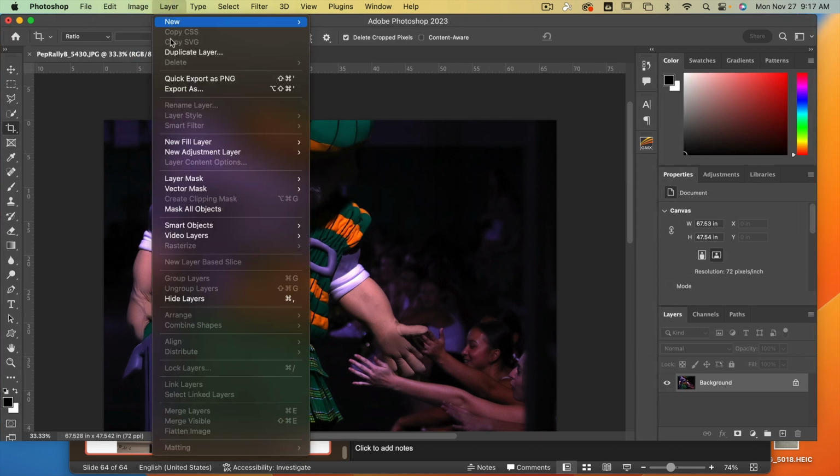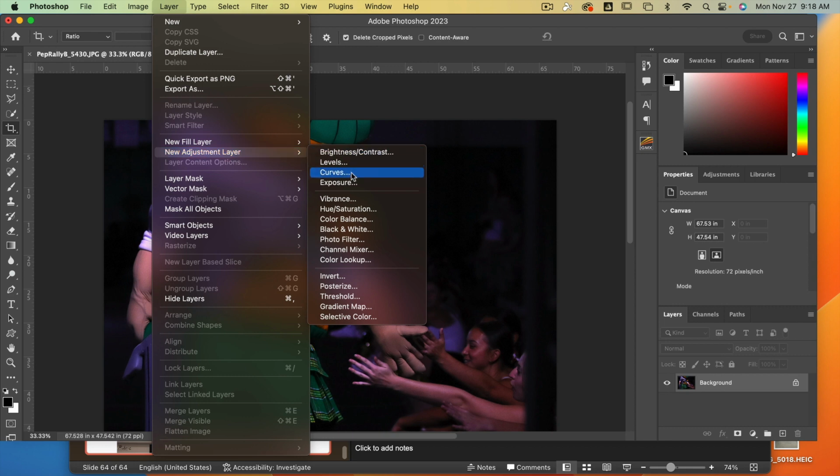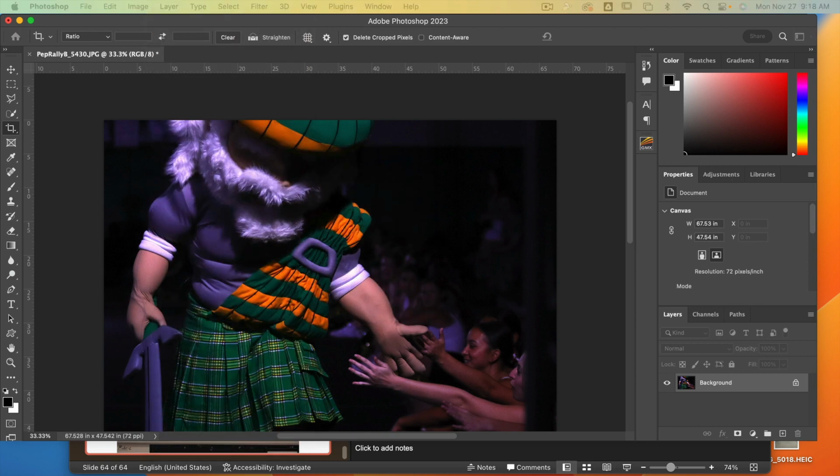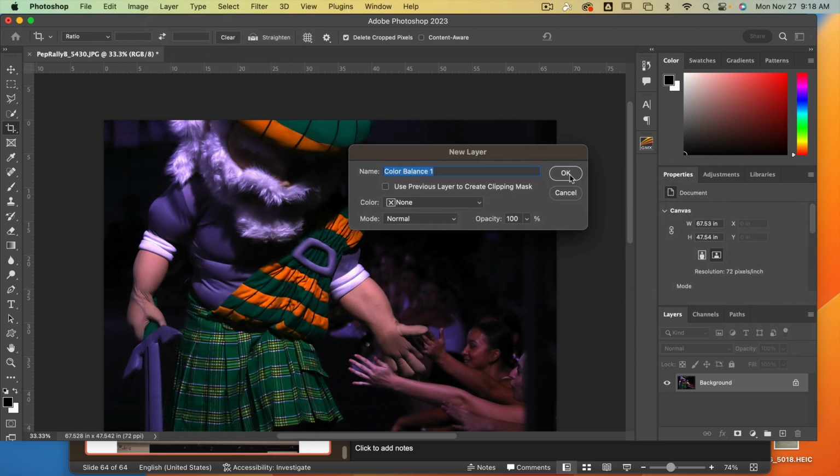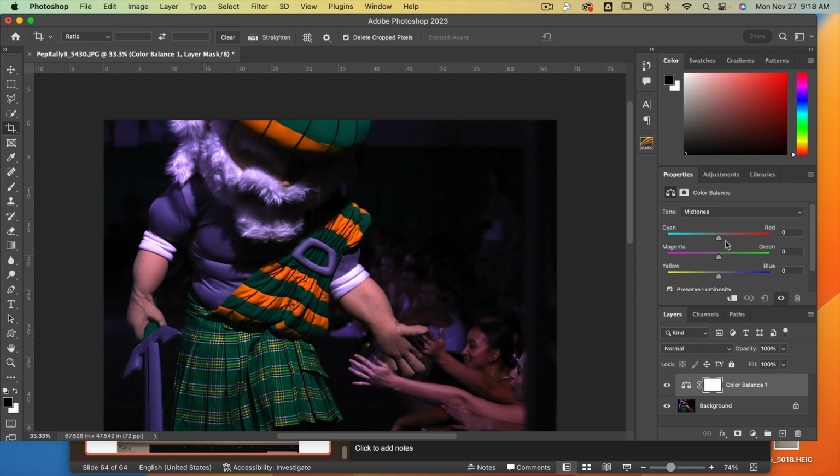We can also do adjustment layers. Let's go with color balance. When we apply color balance to an image, we can boost those colors, creating a different effect.